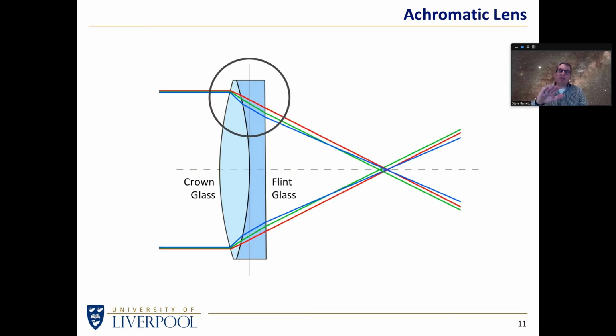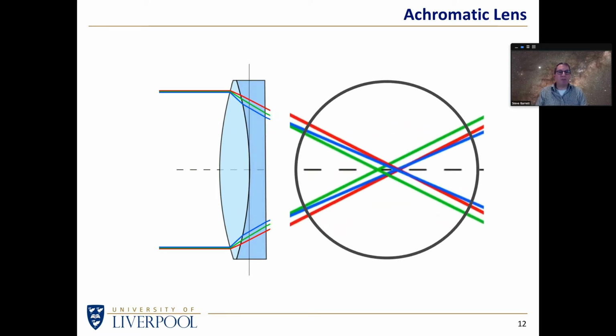So you can see that red, green and blue light still take different paths through the lens, but the result is, well, we'll have to blow that up a little bit to see what's going on, but I hope you can see that if you make the lenses appropriate curves, depending on their refractive index, you can arrange it so that the red and the blue light arrive at the same point. Okay, that means the green isn't in quite the right place, but at least you've got the two ends of the spectrum sorted out. The red and the blue at least agree where they should be focusing, even if the green is slightly off. And this is called an achromat lens or an achromatic lens.